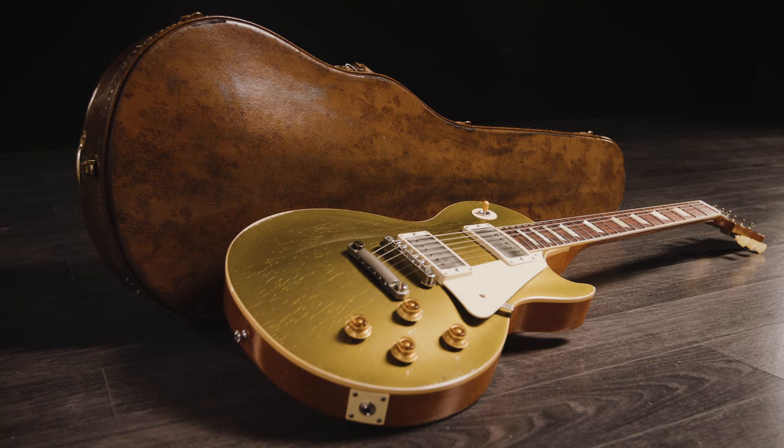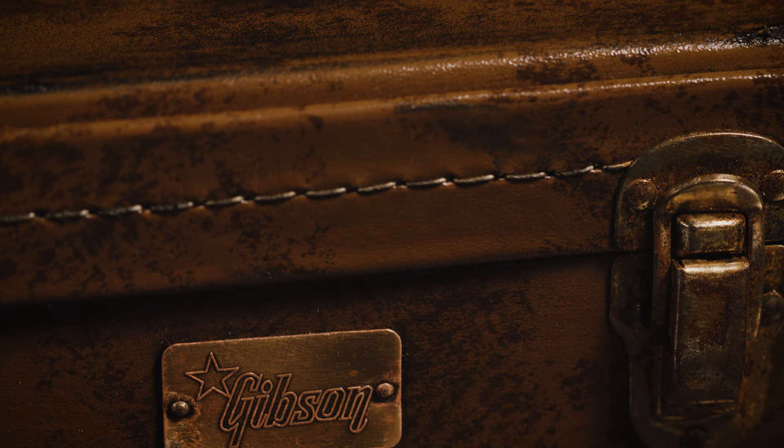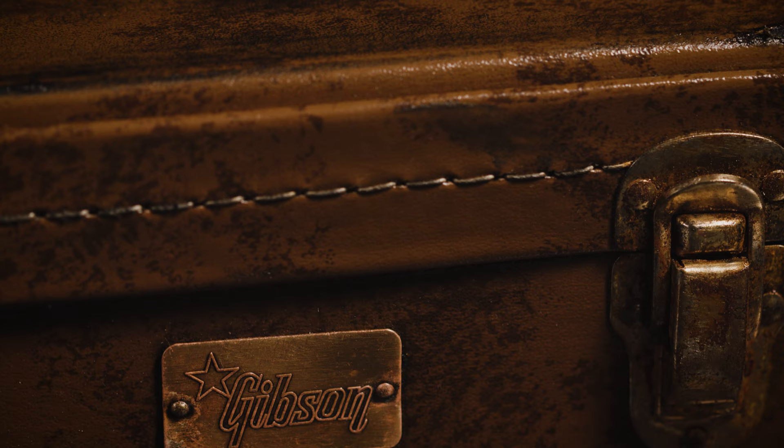As an added nice touch, some of the Murphy Lab collection guitars even include an aged case. I've got a beautiful case here that has all the patina and the wear of a guitar that's been on the road. The Gibson Custom Shop is offering a wide range of their historic Custom Shop models in the Murphy Lab collection, all with that magic Murphy Lab aging developed by Tom Murphy himself — Les Pauls, Firebirds, ES-335s and ES-355s, SGs, and more. Or you can choose to order a specific made-to-measure model.